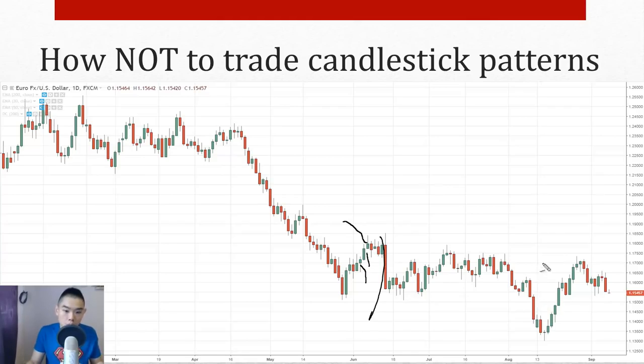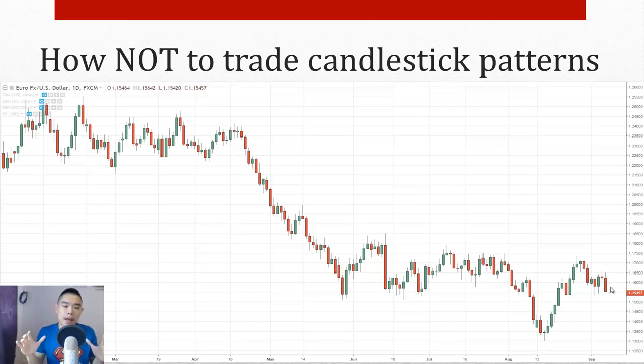Similarly, they look at the chart. Oh, it's so bearish, red candle. Sellers are in control. I should go short. Bam, market reverse. Or they look at this green candle. Oh, rejection of lower prices. Let me go long. Bam, market reverse. What's going on? Why is that so? I'll explain why shortly.